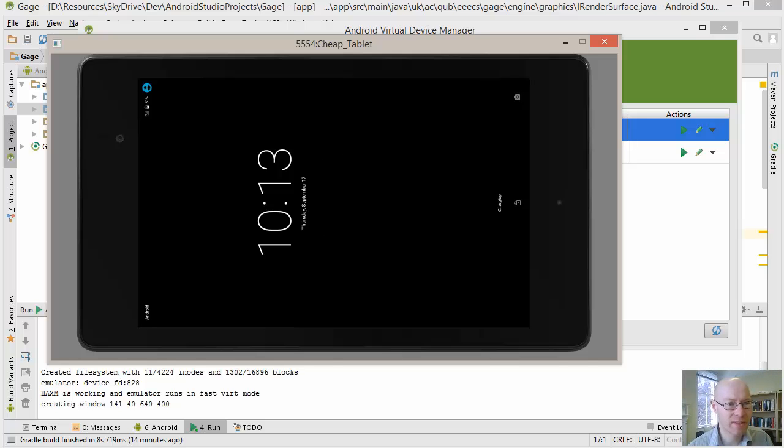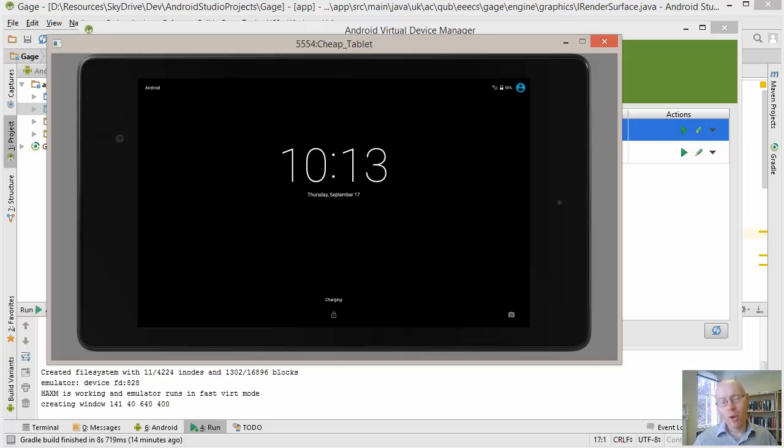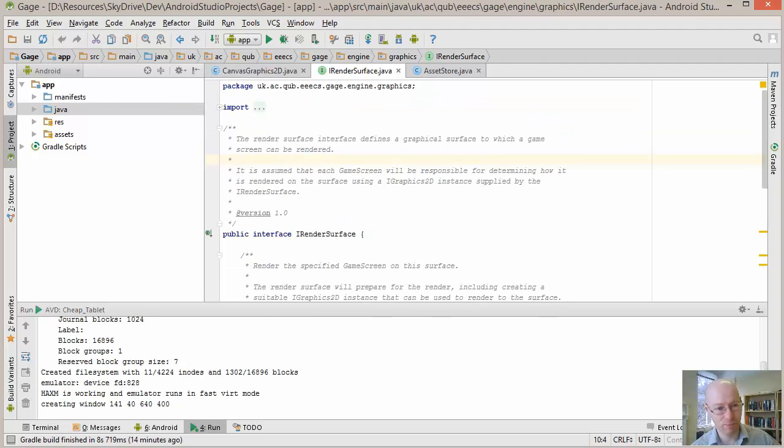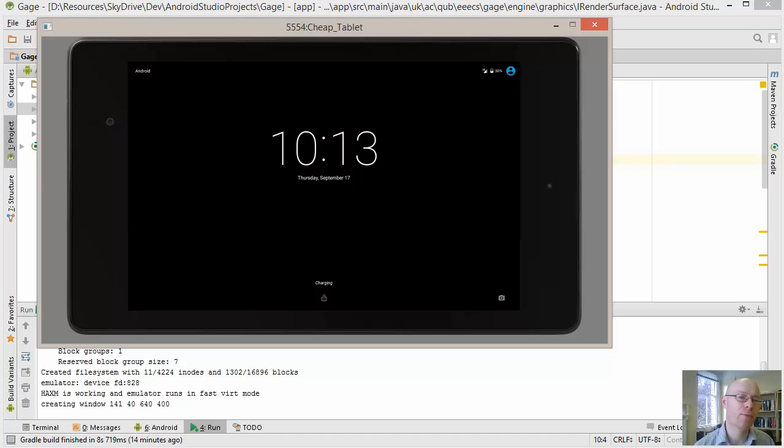So now this has started up. Because we're creating a game, it makes more sense for us to want to have GPU acceleration turned on. Even if it does mean anytime we start this, there's going to be a little bit of a delay for it to appear. The nice thing is, when we have this up, we can go back to Android Studio, we can be coding away, we can run things, and we always just keep it running in the background ready to deploy to. Occasionally it'll crash, we need to restart it, but that's okay.